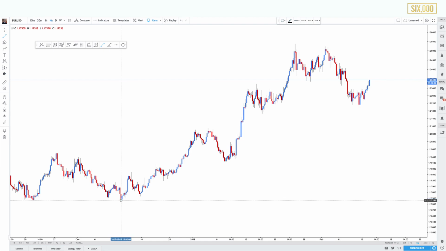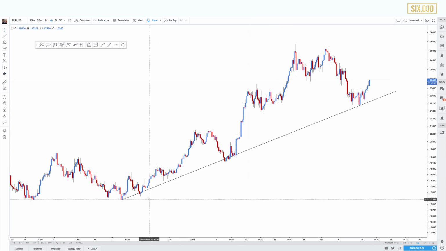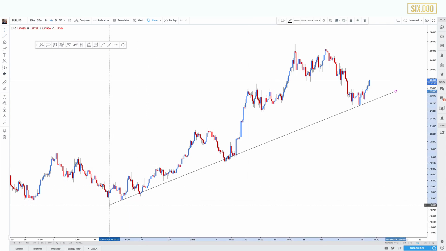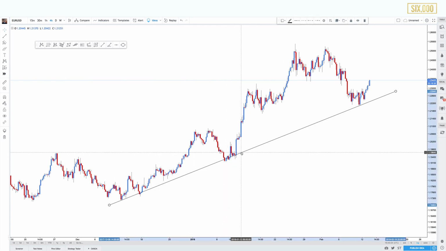Now, the reason we wouldn't use the lowest point in this area is because if we draw it in using this point, and let's say this is where we want it to be, you can see that multiple candlestick bodies close below the trend line. This would then make it an invalid trend line. We can see we've got 1, 2, 3, 4, 5, 6, more than 10 candlesticks that close below the trend line. Therefore, it would be invalid in this situation.